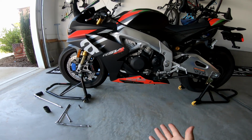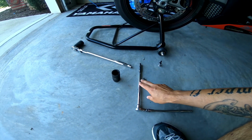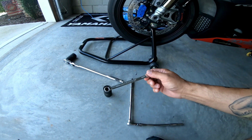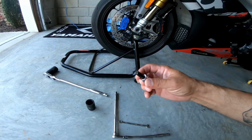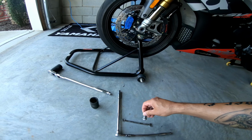So the tools that you're going to need for this are very minimal. You're going to need a ratchet. You don't need an extension, but you need a 10 millimeter socket, a 10 millimeter wrench. This one is for the rear caliper. We'll get to that later in the video. Also, you need an 8 millimeter hex, either a socket will work, or if you have an 8 millimeter hex wrench, the socket I think works better.